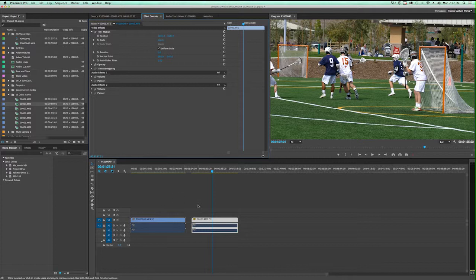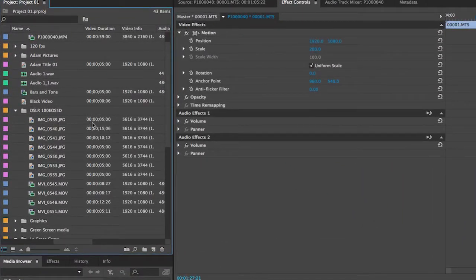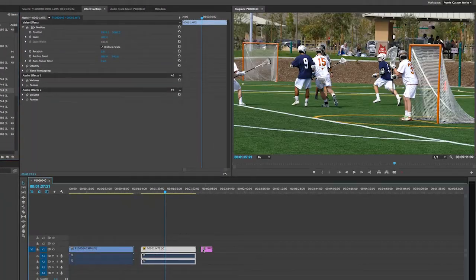But what if you're working with photos? So I'm going to navigate over here to bring in a photo. Most current cameras, DSLR cameras, are shooting at a high resolution. And as a matter of fact, you can see over here in my project window that this particular DSLR camera, it's a Canon DSLR camera, full frame. I was shooting these photos at 5616 by 3744, which is pretty high res. I'm going to then mouse click on one of these photos, and I'm going to drag it down into my sequence, and I'm going to park my playhead right over that particular photo.